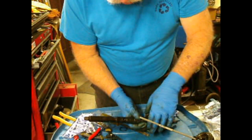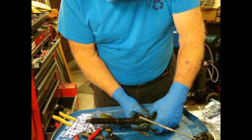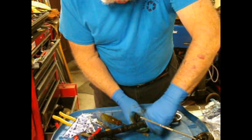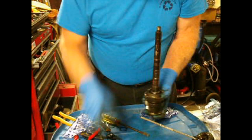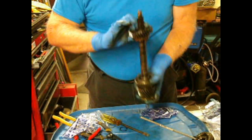So all these parts are still oily from taking the transmission apart. If you were building something that had been cleaned, you would want to pre-lubricate all this stuff to some degree. Alright, that's the 2-piece cone. This is the first gear and the first gear synchronizer.